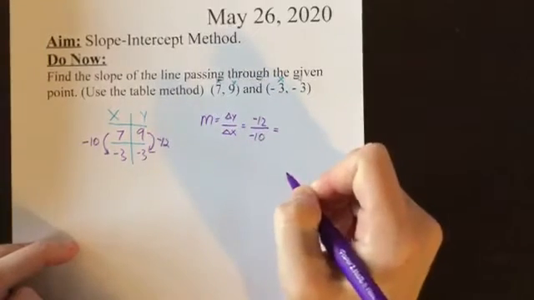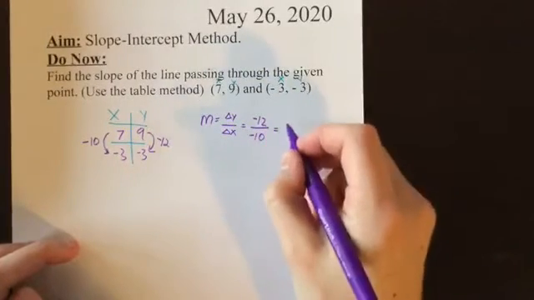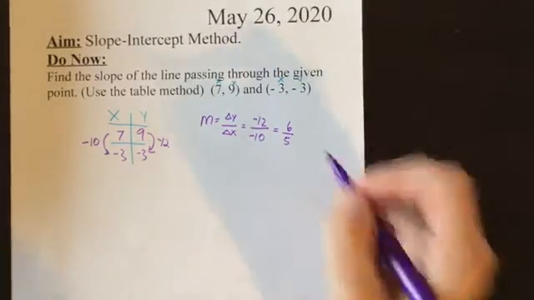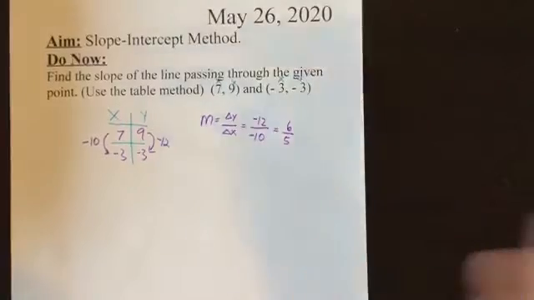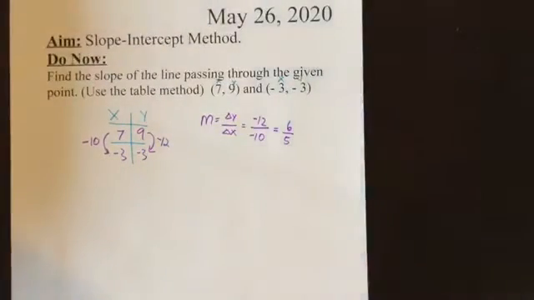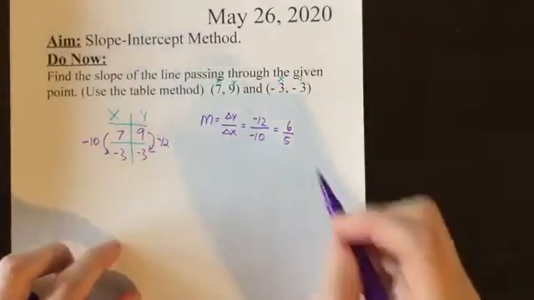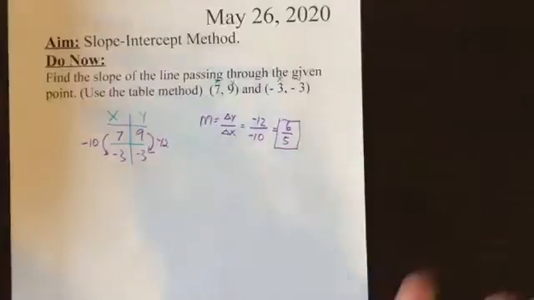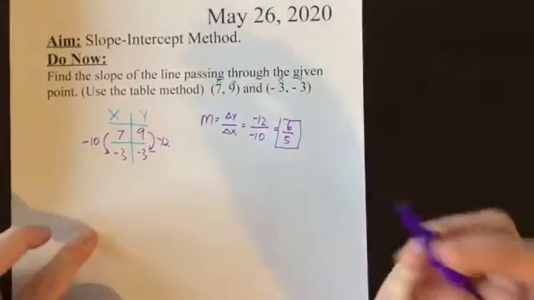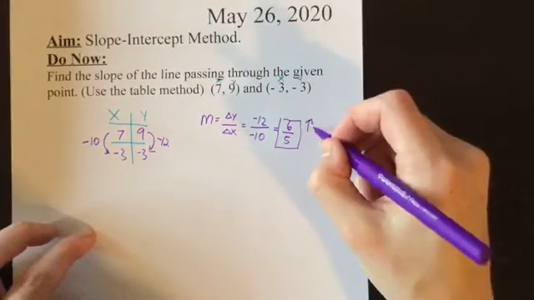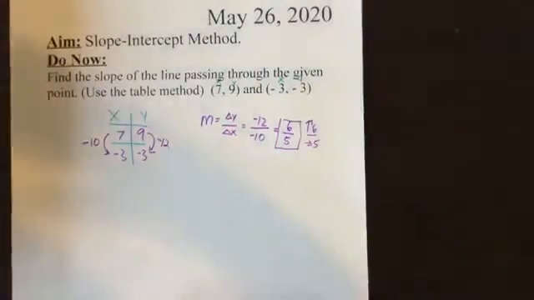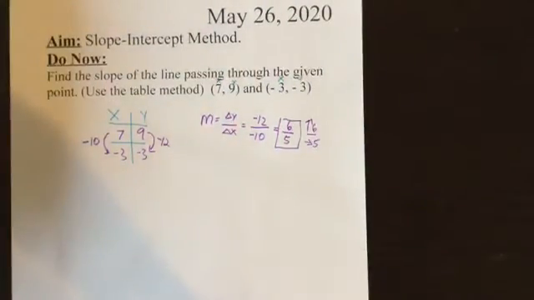Negative over a negative is a positive. There's a common factor of 2, so it's 6 over 5. Okay? Now some of you might be saying, can I change it to a mixed number? It looks better that way. No, we're always going to write slope as improper fractions, never mixed numbers. The improper fraction gives us more information that we're rising 6 spaces and running 5. 1 1/5 doesn't provide that same information.